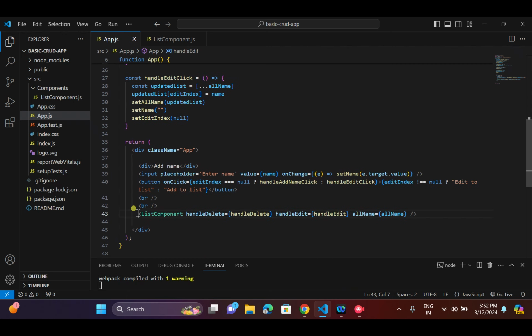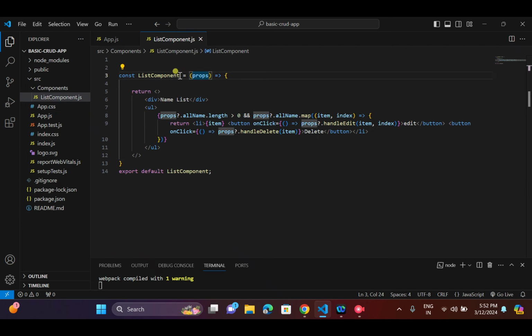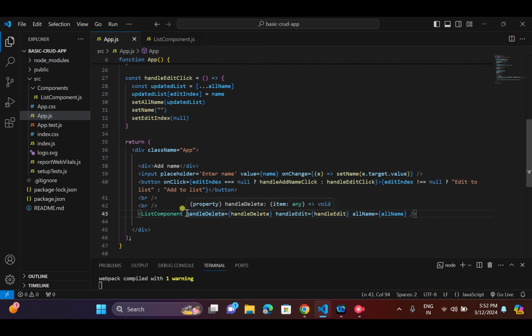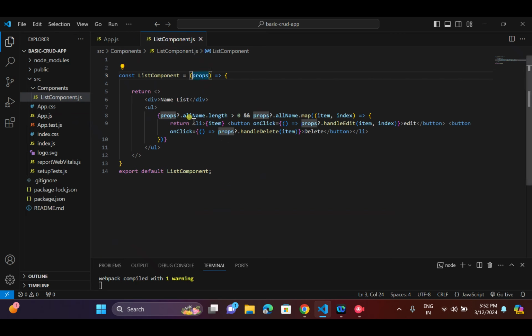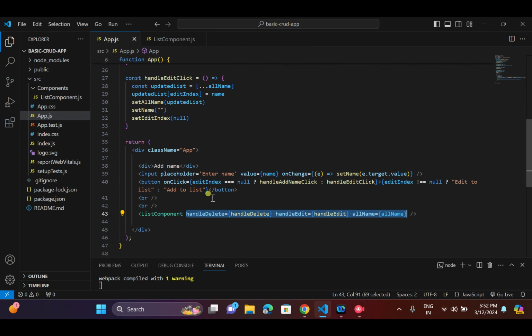Now coming to the props part. This is my other component, the list component, you can see it here. Props are basically the data which is passed from one component to another. A state can be passed as props, and props can again be passed as props, because if you have nested components, when you pass props from one component to another, props can also be passed as props. But leaving all that aside, just understand that props are the data which is passed from one component to another. So this becomes a prop.